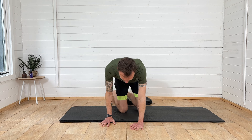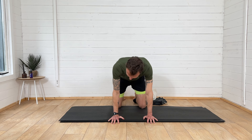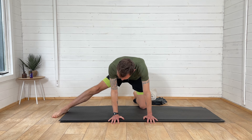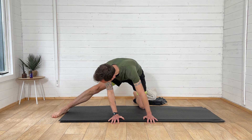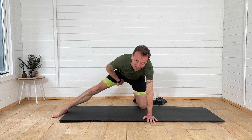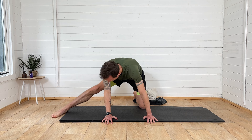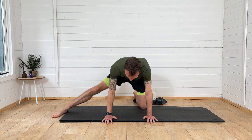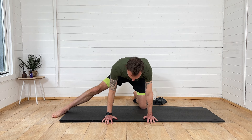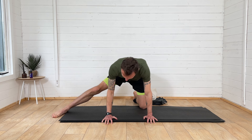We're going to make a start by coming onto your hands and your knees — hands underneath your shoulders and knees underneath your hips. Step the left foot out nice and wide and point those toes. Then just start to push the forehead over towards the big toes and find that little bit of a stretch — maybe it's quite intense going into the back of the thigh and the inner thigh. Slowly push the head over to the toes and come back to center. Keep breathing, and try to keep the shoulders and elbows soft.